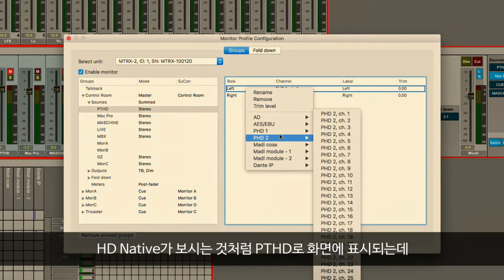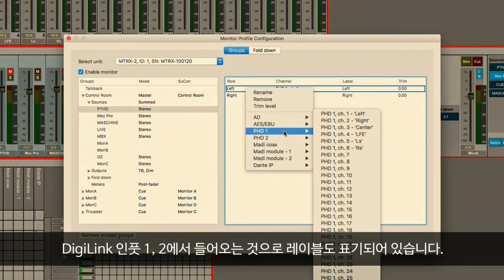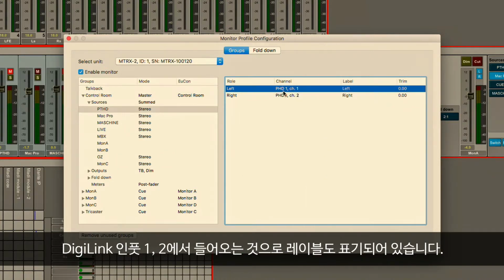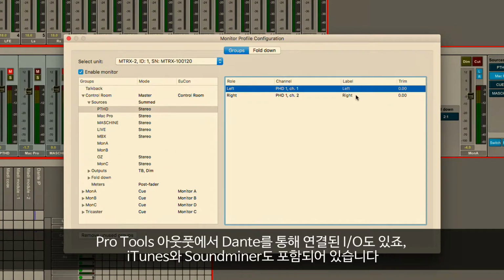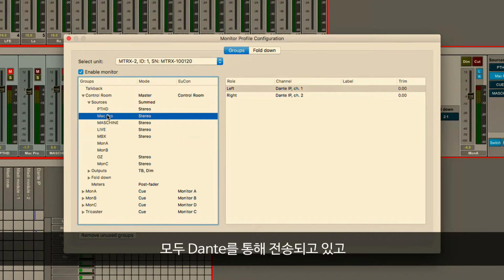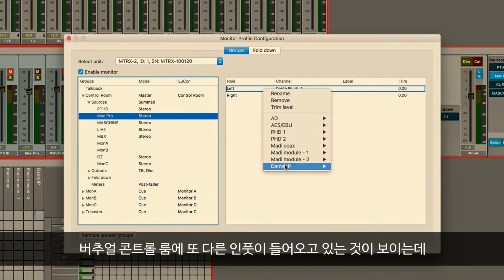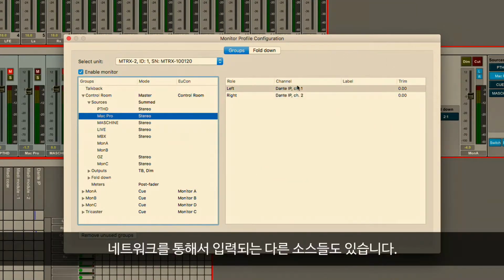So you can take a look and see that the HD native, in this case PTHD, is coming from the Digilink inputs 1 and 2, and those are labeled as such. We have some I/O coming over Dante from the outputs of Pro Tools, including iTunes and SoundMiner, and that's being sent over Dante, and you can see just another input coming in to our virtual control room. We have other sources coming in over the network.